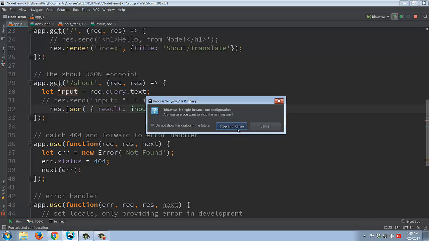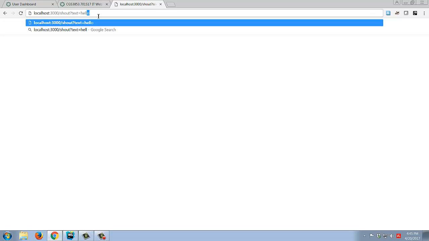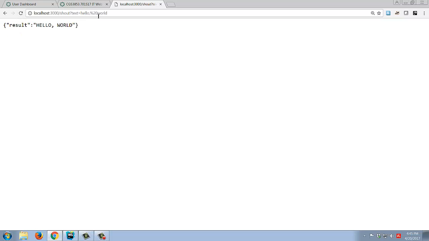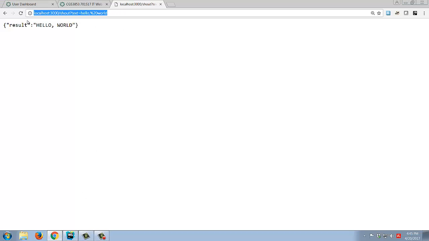Okay, so I'm going to go ahead and rerun the server, my application, and I'll come over here, and now when I run it, notice I get back this thing here. So it says result colon goodbye, right? Or for instance, if we did hello world, there's that as well. The one other thing, if you go back and take a look at the example that I showed, it was also appending an exclamation mark on the end of that. It gives it more of that shouting type of meaning. And so again here we can just try this out. There it is, hello world exclamation mark.